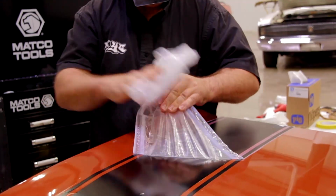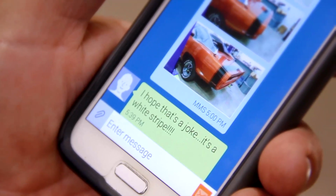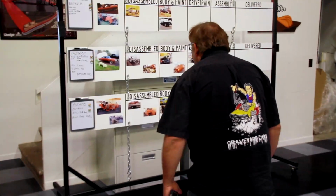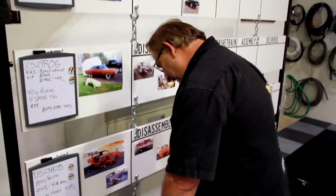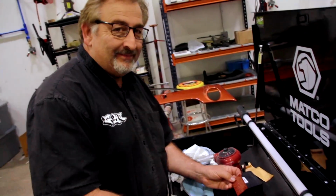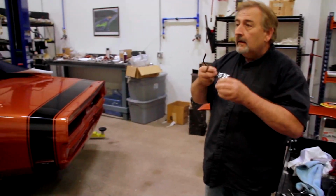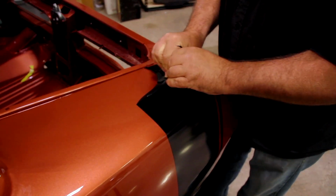Once I laid the beautiful V8X black Bumblebee stripe on the 70 Charger, I couldn't wait to send a picture to the owner. I knew he was going to be excited. Turns out he wasn't that happy because it was the wrong color stripe. I should have looked at the broadcast sheet. I'm the first one to admit that. However, common sense in my mind was that it was a black stripe. I don't know why in the world I forgot that.